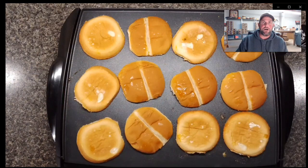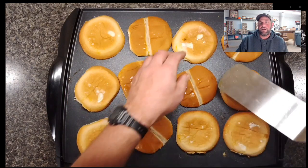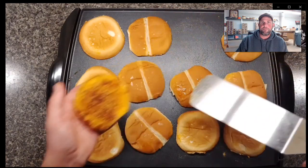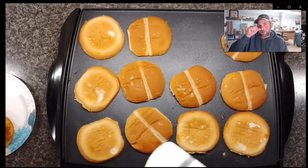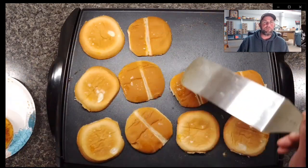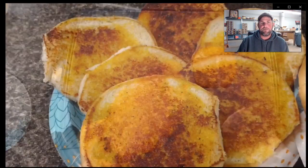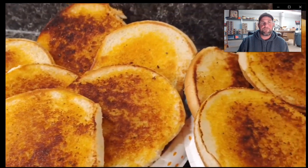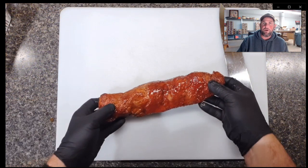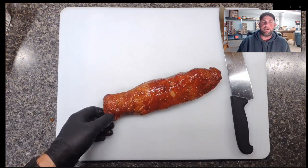And then in not too long, I turn it up the highest setting. In not too long, you can see the crust that we got on the bottom there. Really good, crunchy, garlicky barbecue crust on these buns. And that's the way I think a barbecue sandwich should be. That's the perfect place to put your meat and your sauce down. It won't make your bun all soggy. So we'll get back to that in a minute.